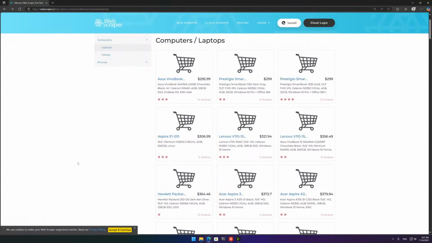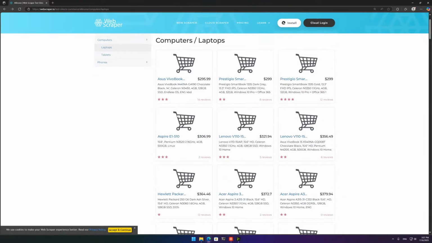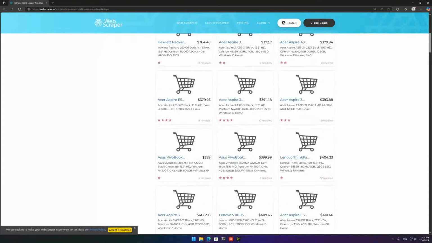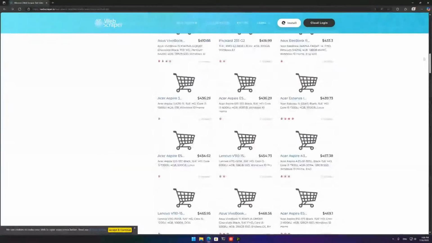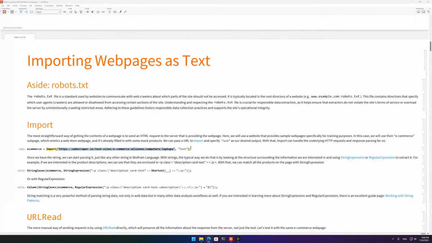What we're going to start with is getting a list of all the products on this web page. As you can see, there are quite a lot of them, probably about 100. Again, I could probably just copy and paste the names, but I want to do it programmatically. So let's close the web page and see what the code looks like.